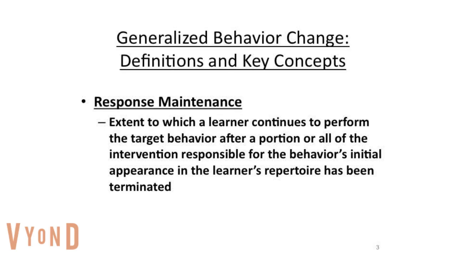Response maintenance is when the learner continues to exhibit the behavior after intervention has been discontinued. One example, noted in your textbooks on page 617, is a student who was taught to write down his assignments and keep materials for each class in separate folders. As he graduates and moves on, and now he's a sophomore in college, he continues to apply these organizational skills to his academic work.